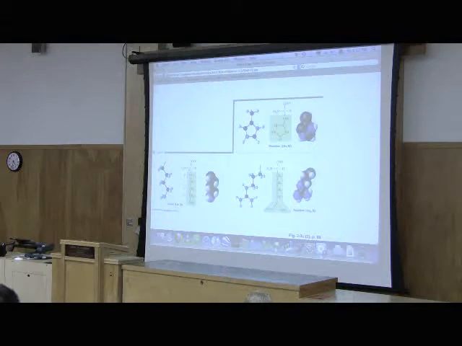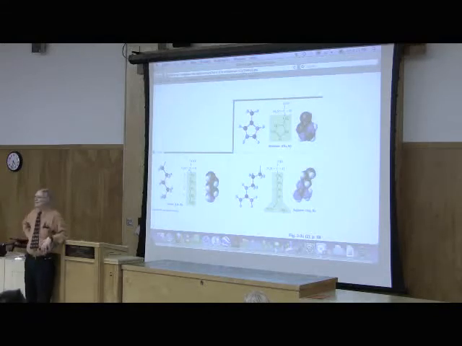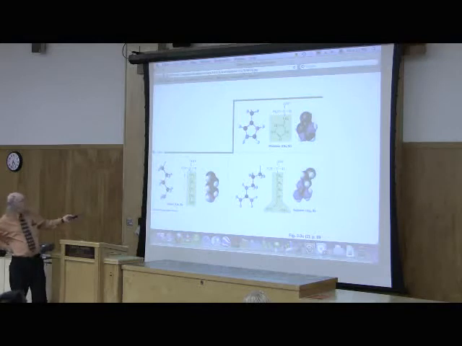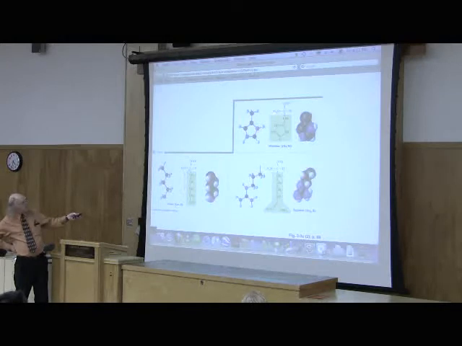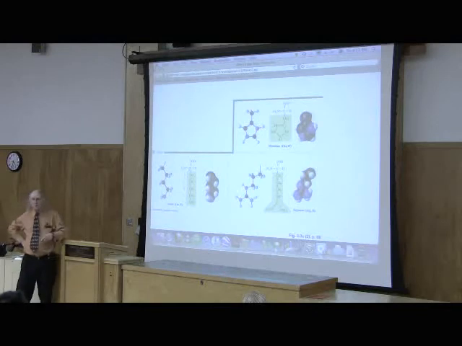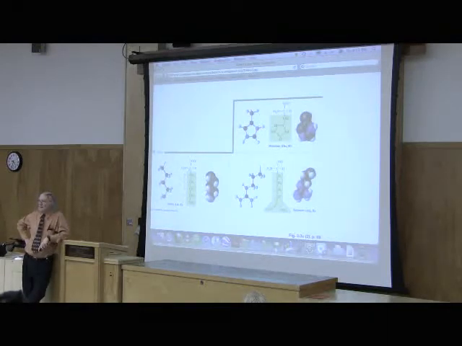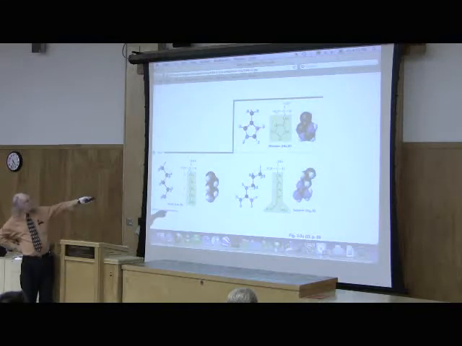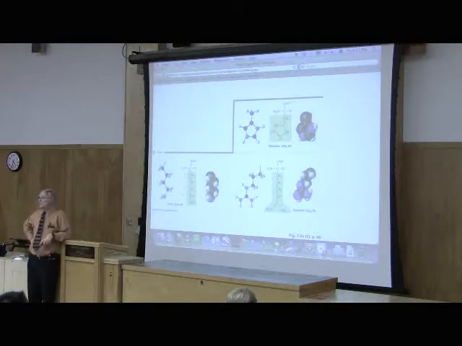I have another hand up here somewhere. Back here. Will we be expected to know the order of how to get rotated? Good question. The answer is yes. And you might say, oh, my God, there's even more to memorize, right? Except for you already know it. If I give you that the pKa, for example, of the carboxyl is 2.2, and the pKa of the alpha amino is 9, and the pKa of the R group amino is 12, the order in which they come off is from smallest to largest. Because remember that the lower the pKa, the more acidic it is, the stronger of an acid it is. So the first one that comes off is this one. The second one that comes off will be this one. The third one that will come off will be this one. Does that make sense?